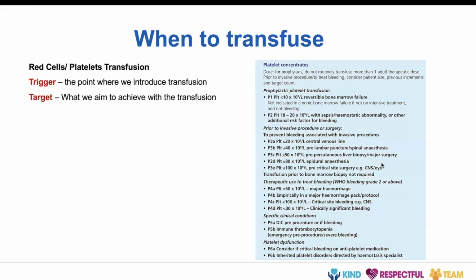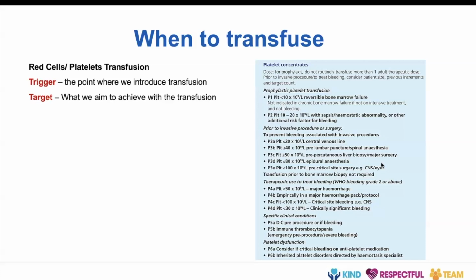So that's where we're treating things that haven't happened. Then we get to the point where we start to look at platelets in treatment. So something's happening to you. So for example, there is some bleeding, and we start to look at the grade of that bleeding and the volume of that bleeding and the concerns that are associated with that bleeding. So for example, if you're going for a surgical procedure where there's definitely going to be some bleeding because we're going to open or cut, then we're going to look for a slightly higher platelet count because we want to make sure you've got some platelets to help to stimulate your coagulation cascade or the cascade that helps you to make clots. And platelets is important in that process.